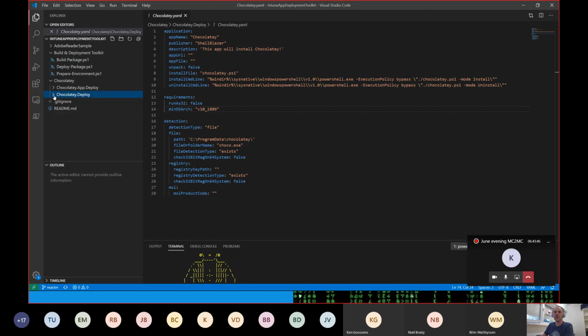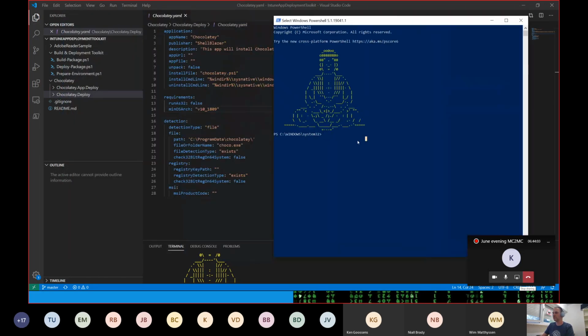So you want to do it fast, and you don't want to click through the portal half a day long. So how are we going to go about it? We're going to prepare our environment, then build our package, and then deploy our package to Intune. So let's open a command line and see how easy this actually is. In the first instance, we're going to set our location to where our toolkit actually resides. To go a little bit faster and easier, all the commands are in my notepad. So we go to our toolkit folder.